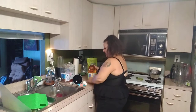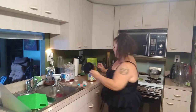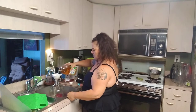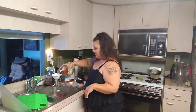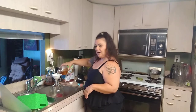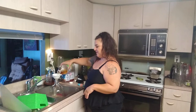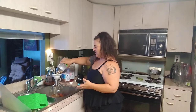I have a funnel that came with the kit, but I'm going to use the one that I have because this one I like to use for the sugar, and obviously it gets wet. So I'm going to first pour the juice in here. Mix your flavors. I did just plain cranberry with a jug of organic cherry, so that was my last batch. And after I sweetened it, when it was finished, you could taste the cranberry and the sour cherry notes on the top, or the finish or whatever you want to call it.